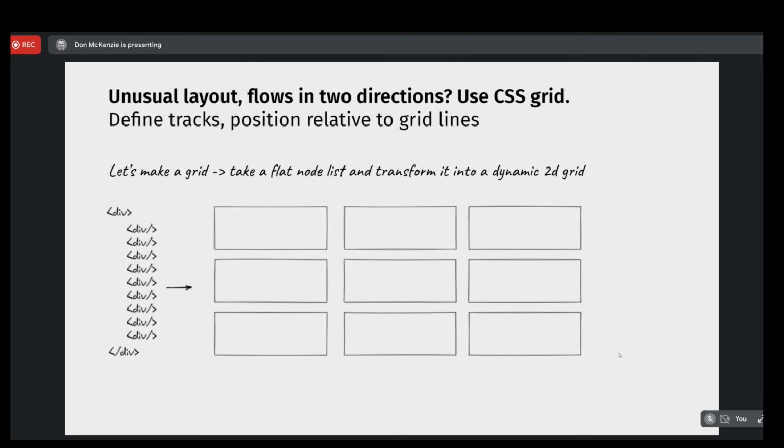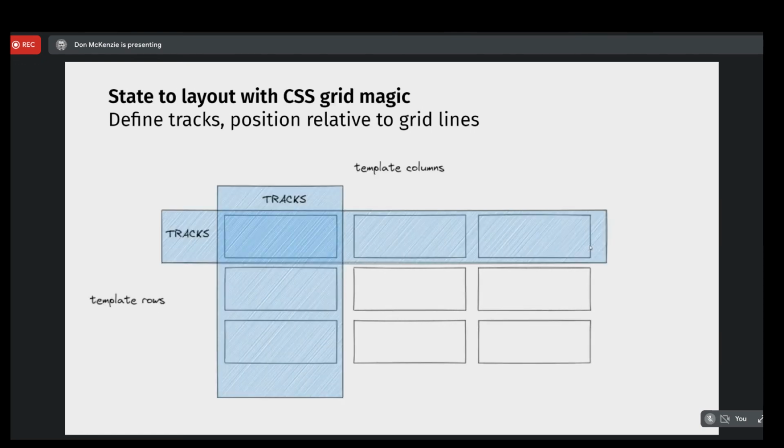What it's doing is taking this flat rendered node list of a bunch of divs that represent the bracket and then each individual matchup, and transforms it into a dynamic 2D grid. For a little bit of background on how CSS Grid works, you define what the templated columns are going to look like. So, I want to have 7 columns or 5 columns or whatever. And then same with rows. I want 64 rows, and I want them to be this tall each. You can also have it defined as an implicit grid and just start positioning things and it'll figure it out. But you define that in terms of tracks.